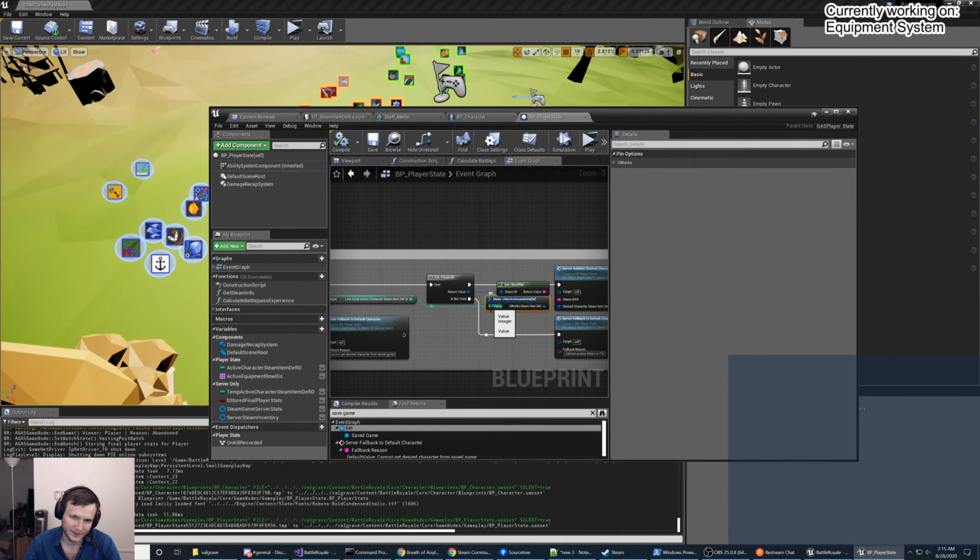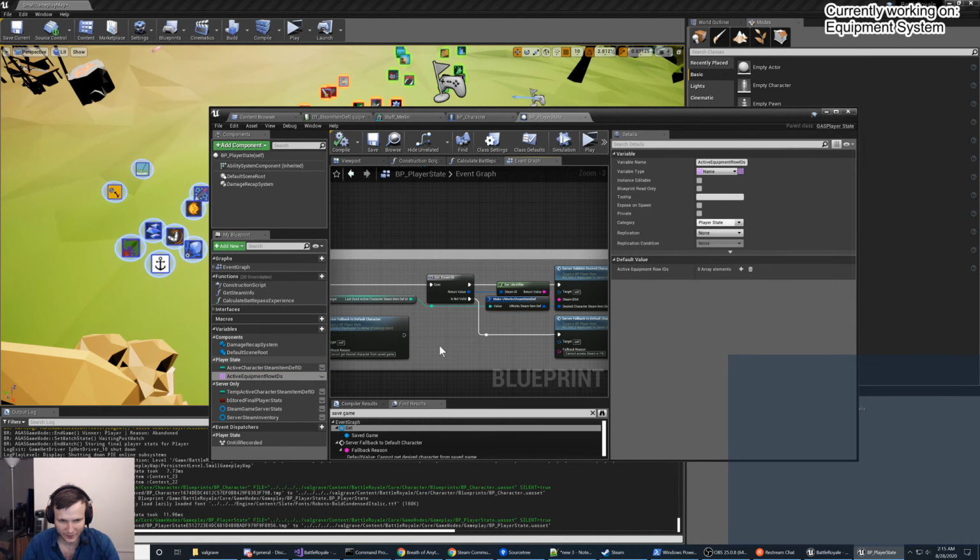Okay, so that's why I made it an integer, because it expects this. Maybe this might be better as an array of integers.